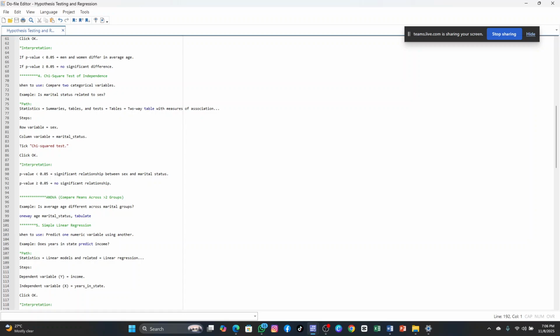When they're supposed to use ANOVA. ANOVA is used when you want to compare means across more than two groups. Yes, across more than two groups, and I'm going to break it down so that we understand. When you talk about mean, that is, you want to look for average, it means that you are dealing with a continuous variable, right? You are dealing with a numerical variable, right, in numbers.